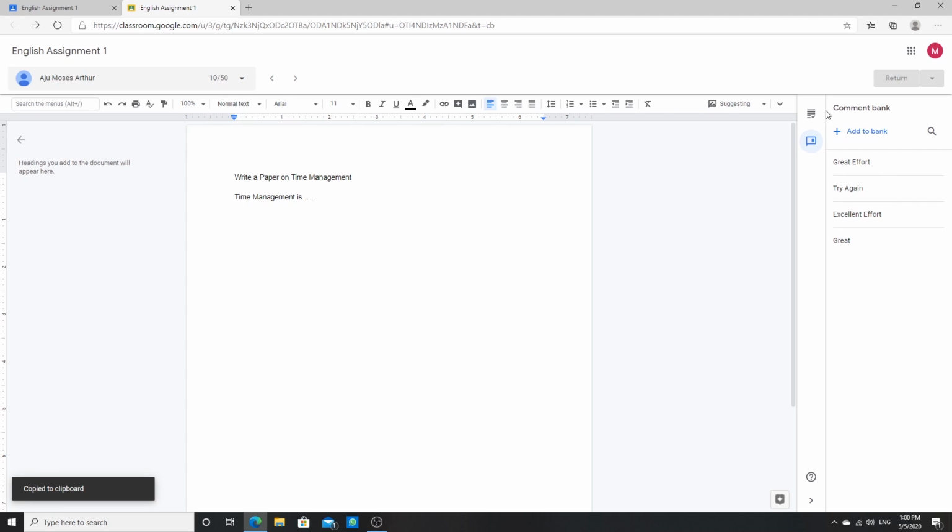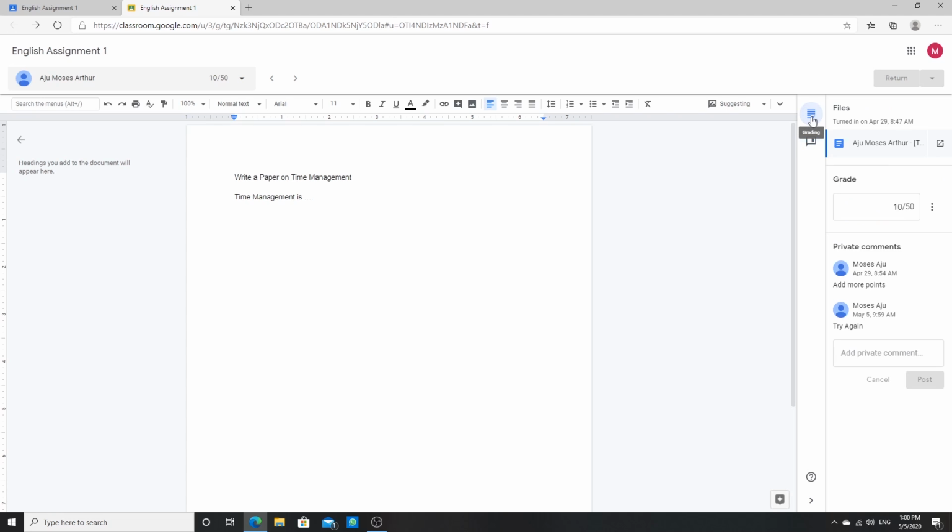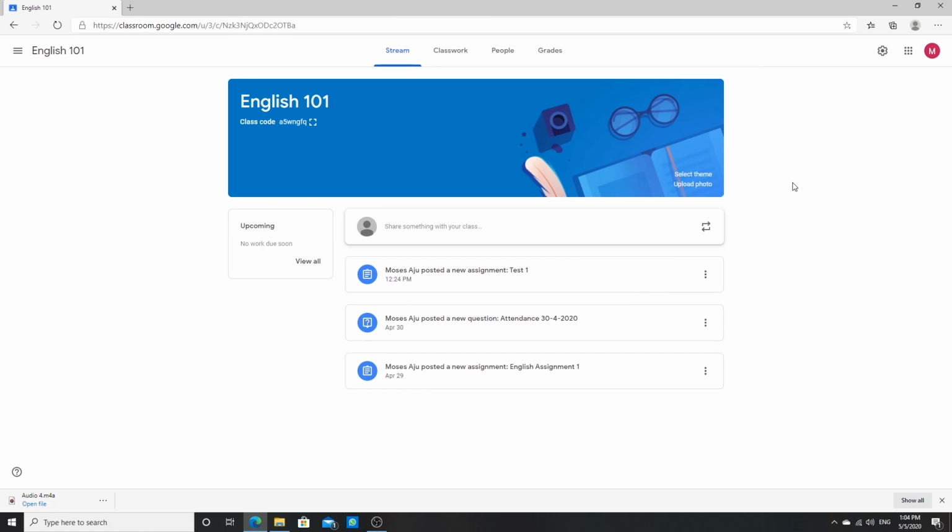I go to my grading tab, go to add private comment. So this specific comment is already copied to your clipboard. Now, all you need to do is press Control V or Command V on an Apple device and click post. I found this feature quite effective while grading a lot of students in Google Classroom. Alright, so number 5.